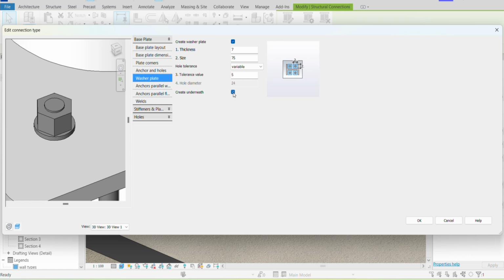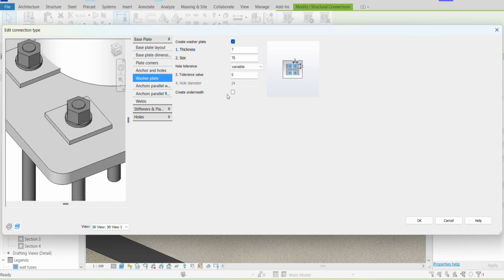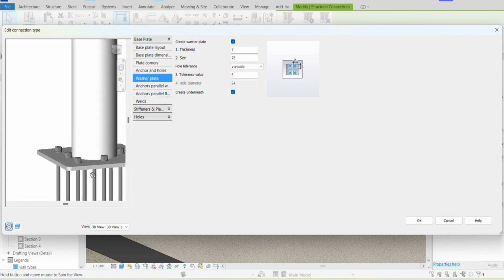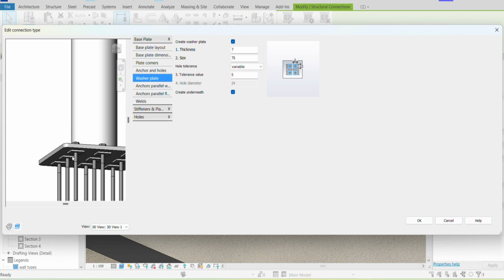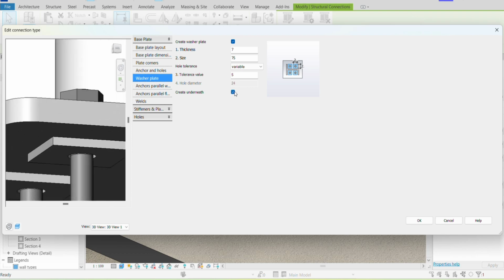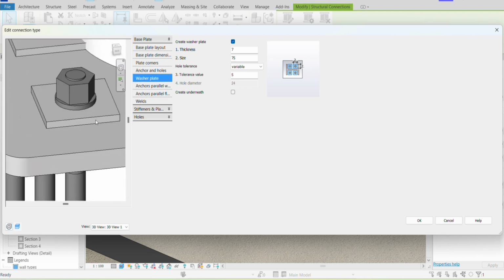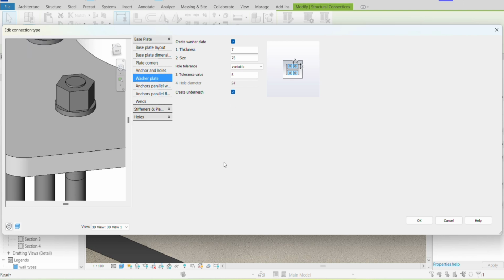It is also possible to change the location of this, either on the top or underneath this plate here. If we choose this, then it goes to the downside. As you see here, it has moved to the bottom, and if I remove the tick, then it goes up. So I choose this to be underneath.